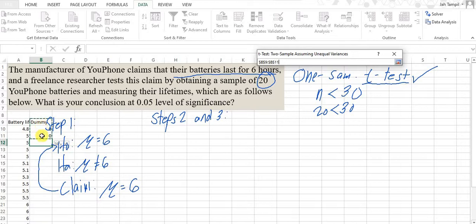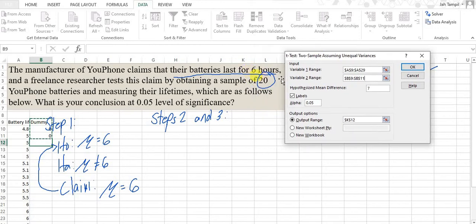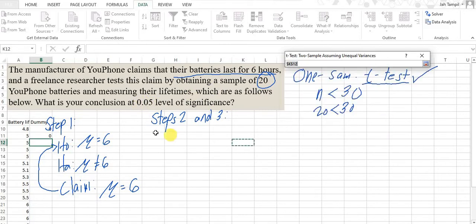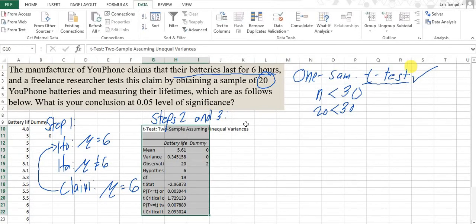So here is our second variable, our dummy variable. Our hypothesized mean difference this time is here, so that is 6. Labels, we have our alpha is 0.05. Then we shall put our output here. So we click OK.